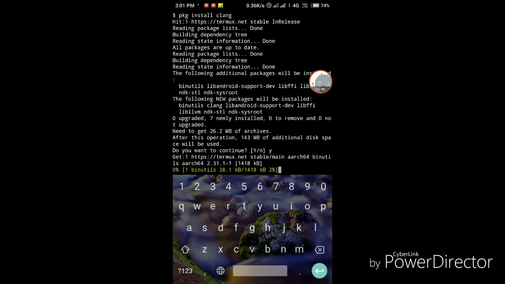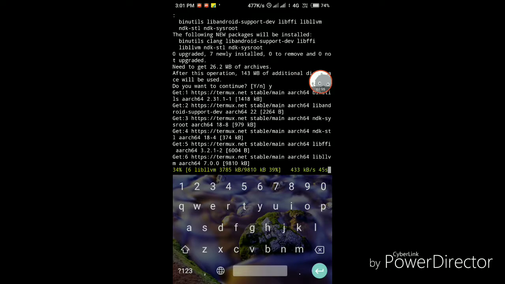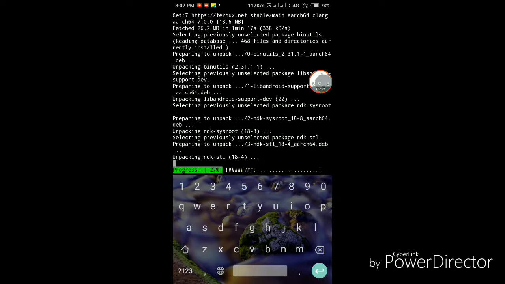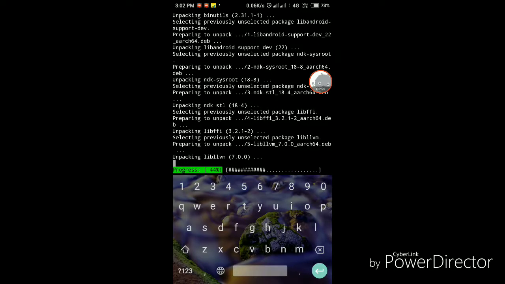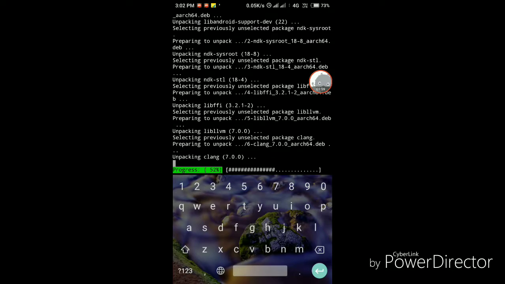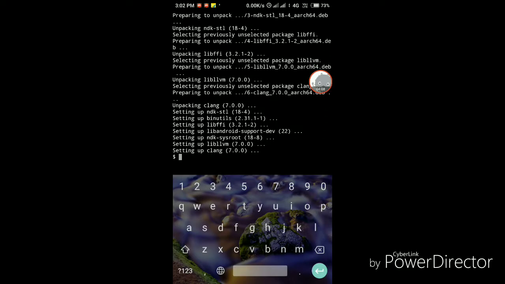It will take a little bit of time depending upon your internet connection. The package is successfully installed.